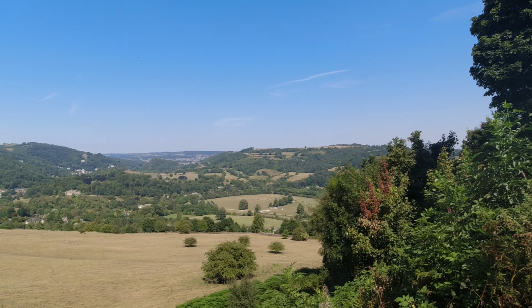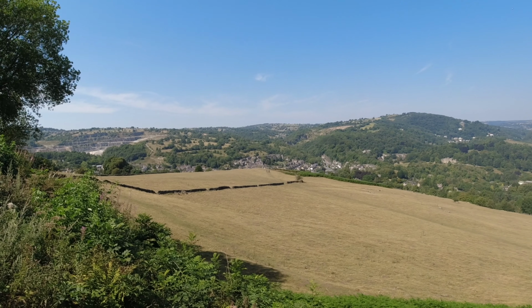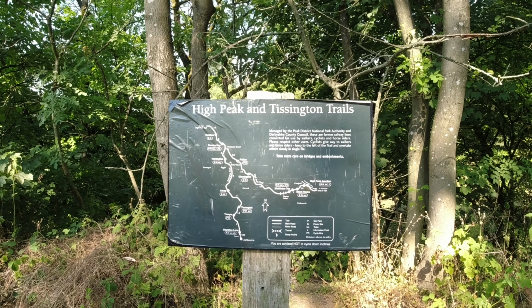There's some views in it. Look at that. That's immense. High Peak and Tissington trails. We're obviously on the High Peak trail at the moment. If you look there, where Heather's pointing, Middleton Top and High Peak Junction. We're about here somewhere. We've already done that one. The 2 hours means it's really steep, and we're halfway up the other really steep one. You can tell by your breath, to be honest. Look, steep incline. More arrows is more. So, Middleton Top.